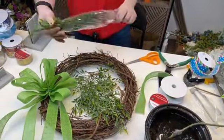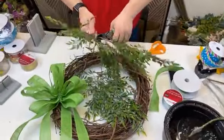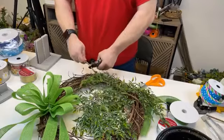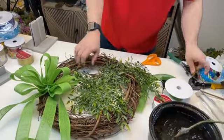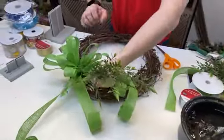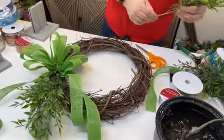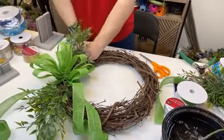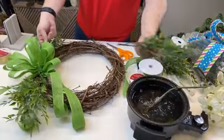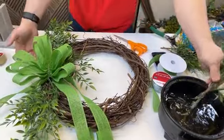Is your Easter on Sunday? Being Greek Orthodox, we celebrate Easter sometimes the same day as most, sometimes two weeks later, sometimes a week before — it really depends on the year. This year it's one week after. We're going to take some of this greenery now. When I fluff my bows live on Bowdabra, I like to do it very simply and quickly so we're able to do as many tutorials as possible. After the show, we always take a few extra minutes to really fluff the bows and send them over to Bowdabra, so check their social media to see how they look fully finished.